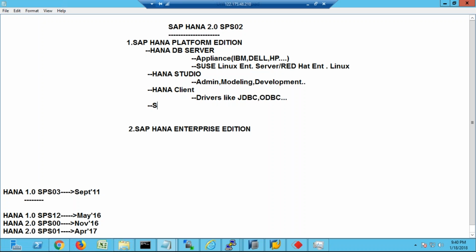The first and foremost one is a very popular one called Smart Data Access. This software component was not available at the beginning. As I told you, SAP HANA general availability started with 1.0 SPS 03.